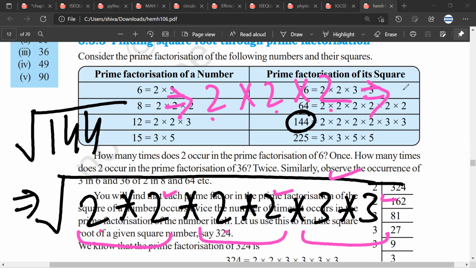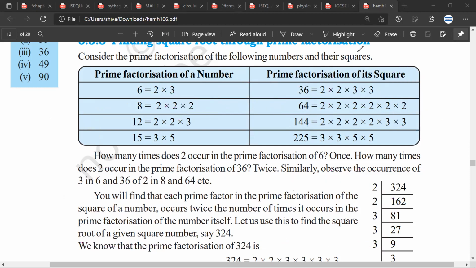So the square root of 144 will be 2, 4, 8. I think I have made a mistake. Yeah, 2, 4, 3. This would be 12. Mr. Aryaman, any doubt? No doubt, sir. Mr. Sarthak, any doubt? No, sir. Mr. Satya, any doubt? No, sir. Okay. Now these are the good numbers that we have met. I call them good numbers because you'll find exact pairs. These pairs are perfect, very nice numbers.